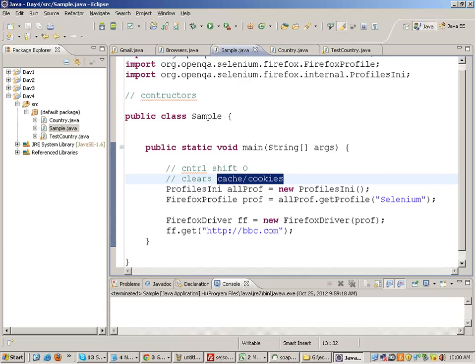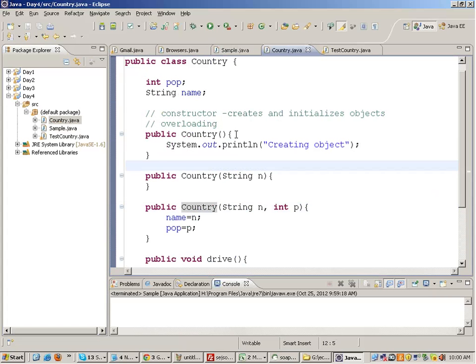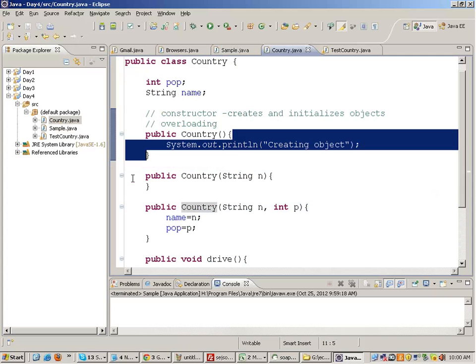Okay, fine. Now we have learned a little bit of Java, a little bit of Selenium, a little bit of profiling. We have a fair knowledge about everything. Now suppose I want to implement a test case. How do I start with it?